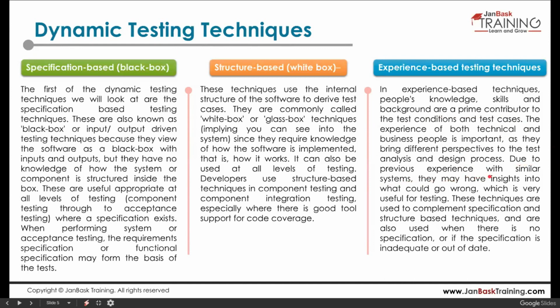Due to previous experience with similar systems, they may have insights into what could go wrong, which is very useful for testing. Right? This is what I explained to you. These techniques are used to complement specification and structure-based techniques, and are also used when there is no specification, or if the specification is inadequate or out of date. So experience-based techniques are basically supporting techniques to these two.